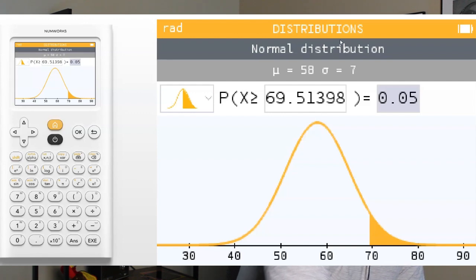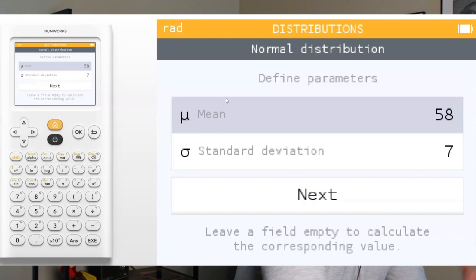But there's a couple other questions that this Numerus Calculator can handle that are absolutely amazing. So imagine we have this question. We say that the mean of a population that falls in normal distribution is 35, and a known value of 30 is at the 10th percentile. What's the standard deviation? All right, so what we're going to do here is we're going to go back to where it says define the parameters.